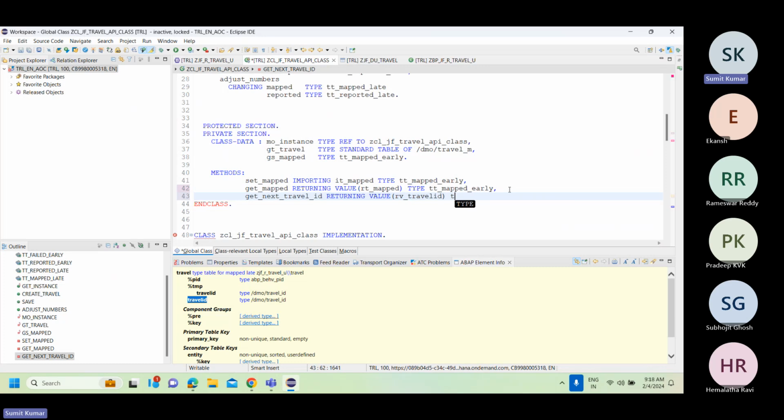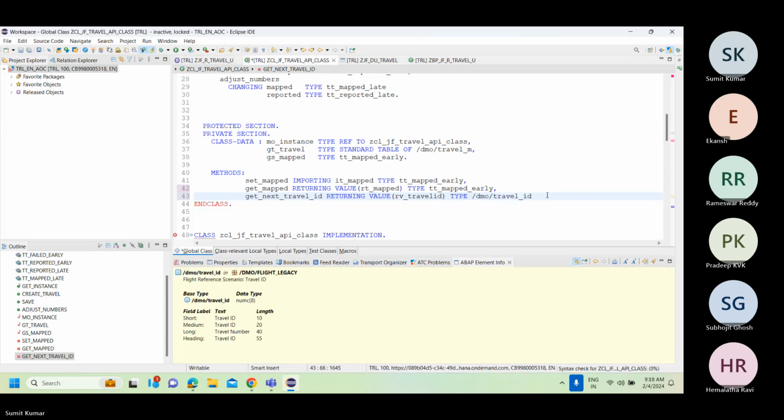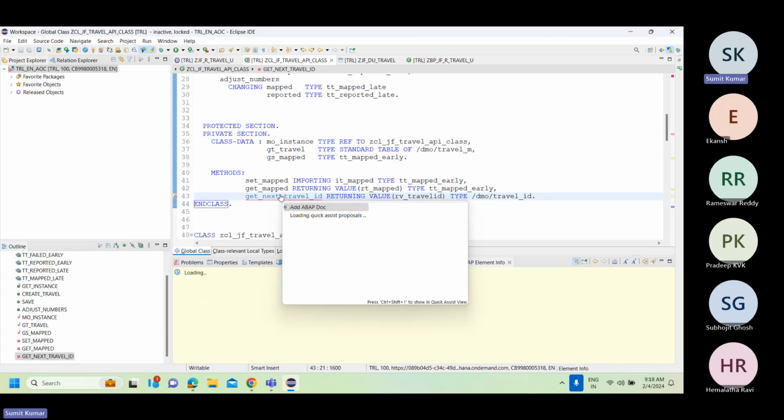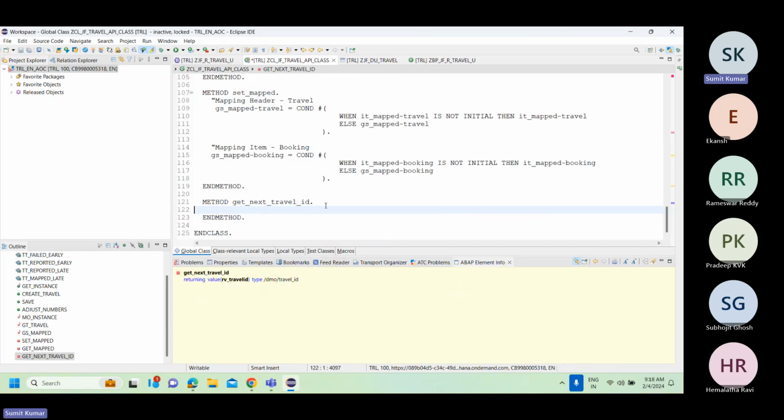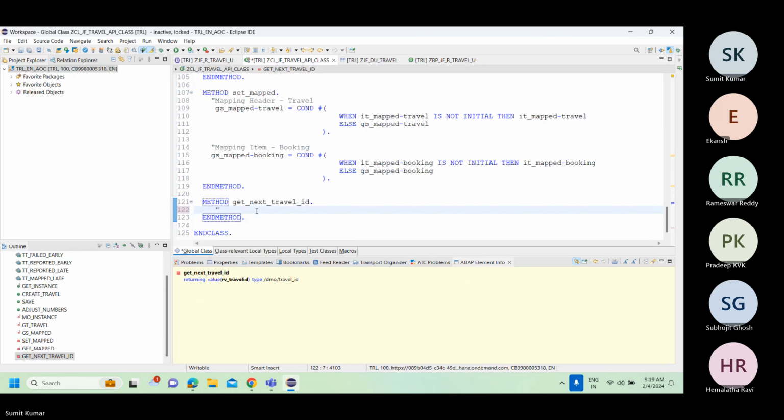And maybe the type of it we can keep as DMO travel ID. And we'll just add the implementation for this method. In the implementation, we'll ultimately get the maximum number. So I'll simply say, get the max travel ID number.